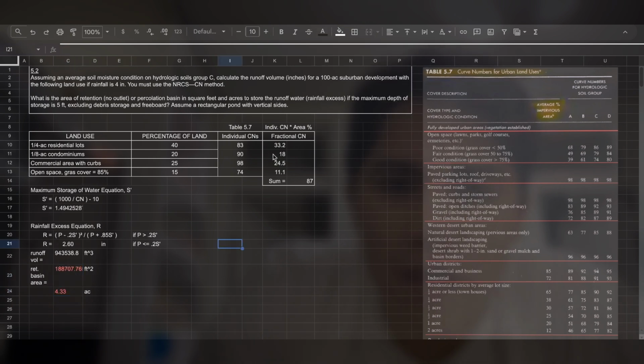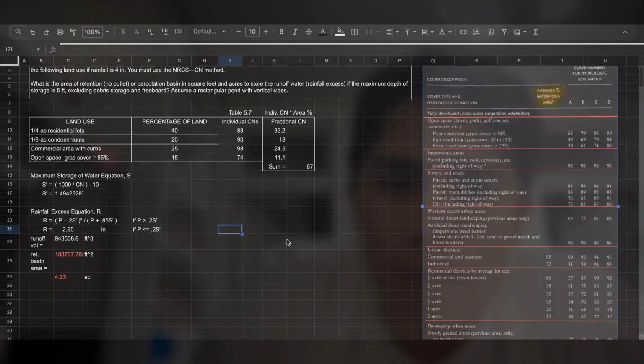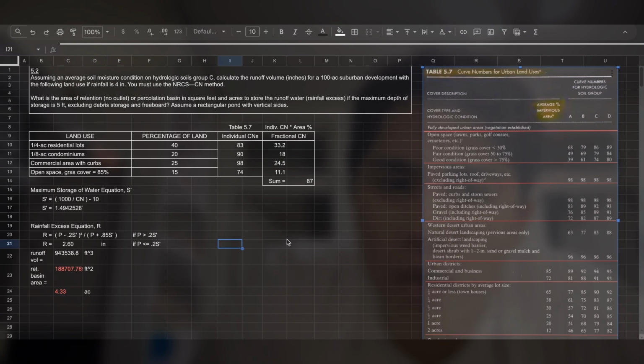As I said, it has a lot of steps to solve for the curve number. You need to check some tables, but the process is not that complicated. All you need to do is find the curve numbers, and if you have more than one land use, find all of them, and then multiply them by the percentage of area from the basin of each one of the land uses. Get a total curve number that will represent your watershed, and then plug it into these two equations. And that way you get your runoff value. So if you understand the concepts of it, it will be way easier for you.